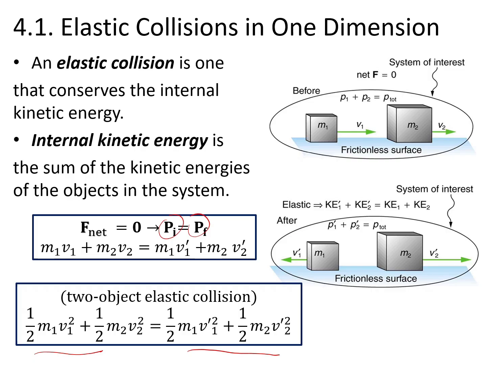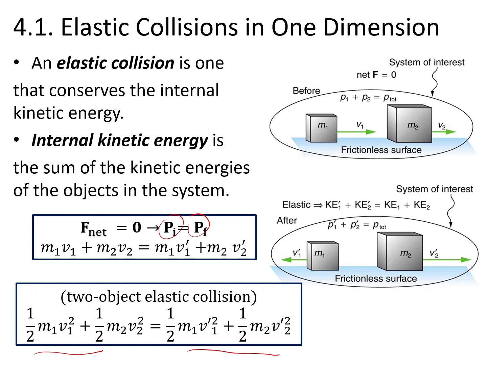The diagram shows two blocks on a frictionless surface. Because the surface is frictionless, we can treat the two block system as isolated in the horizontal direction. During the collision, the blocks push on each other, but those forces are internal to the system. A useful example of an approximately elastic collision is two hard objects bouncing off each other with very little energy lost to sound, heat, or deformation. In the real world, perfectly elastic collisions are idealizations, but they are very useful models.